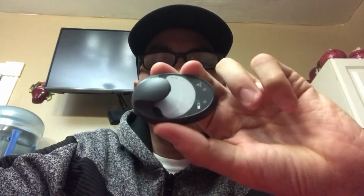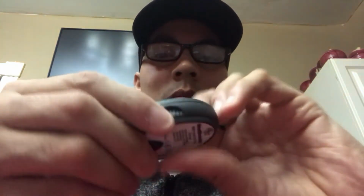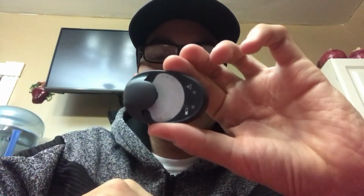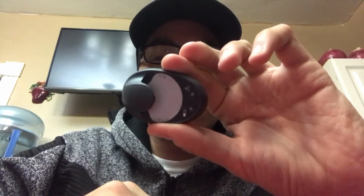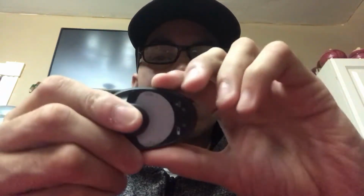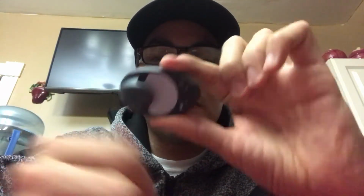So you want to know how to replace the battery on the Medtronic 670G charging port transmitter. Once again, this is the charging port for the transmitter. I looked all over YouTube and there's probably nobody showing how to replace the battery on the charging port for the transmitter. This is a simple step, very easy, very simple. I just wanted to show you guys so you know how to replace the battery.